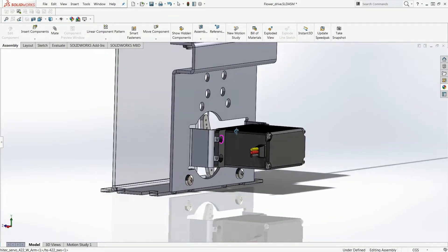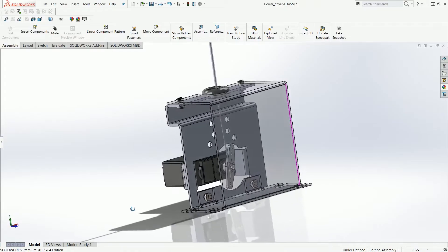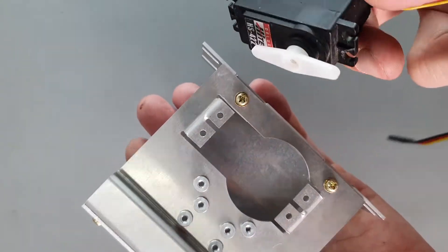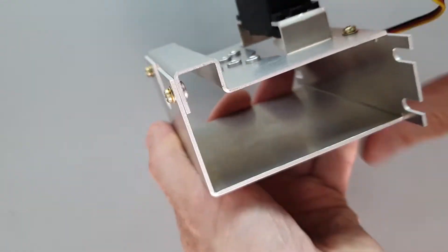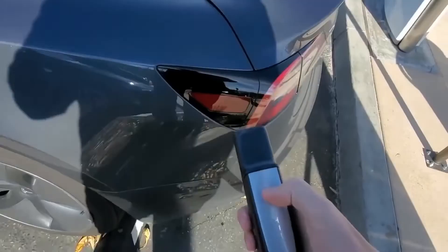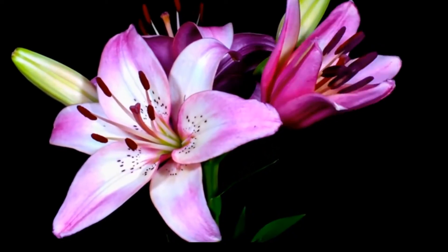The drive system for the flowers needs to move the actuator rod about 12 millimeters from fully open to fully closed. It needs to be super smooth and totally controllable, so I opted to use the ubiquitous model airplane hobby servo as the actuator. I created a simple sheet metal bracket to hold the servo and mount the wiring and control rod to. In the future I want to redesign it so that it is a very modular plug-and-play concept that connects mechanically and electrically to the flower, so you can just swap the drives and flowers effortlessly.